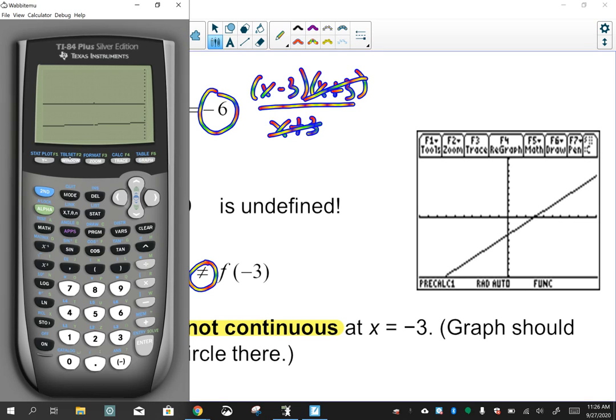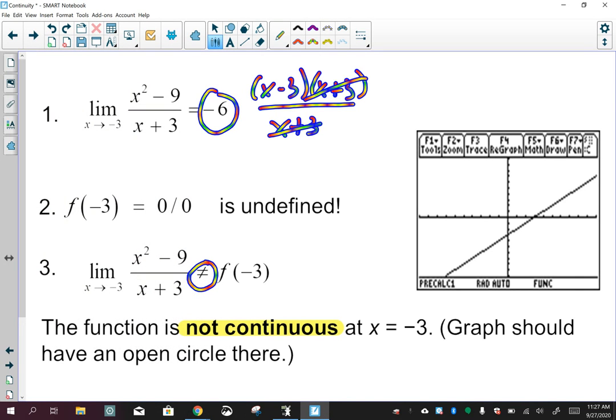So it's just that whole idea of playing around with these windows. Sometimes if you need to be able to see it a little bit easier, if you need to change your range a little bit, sometimes that'll work. See, that didn't work at all. Oh, that's because I did the wrong Y-min. We want to keep that at -10, and we'll change that to -5. So see, that's why I'm saying you're playing around with your calculator. See, now you can get that little bit break a little bit easier there. So hopefully that helps you out a little bit better, and so you can see what's happening.